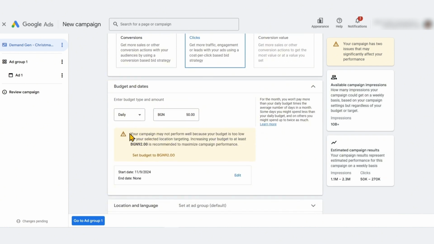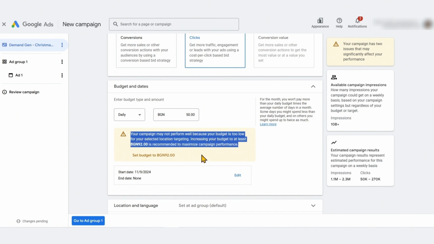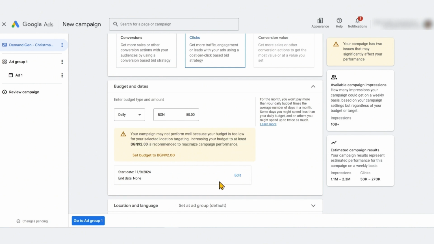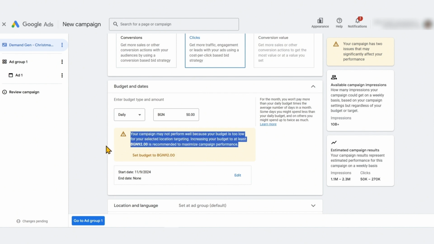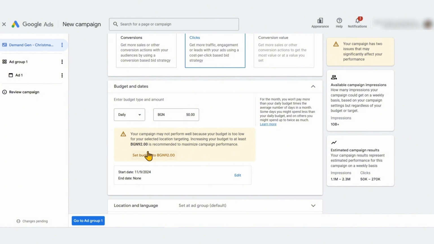The campaign is going to recommend you to set a budget that is usually higher than what you want to spend. So you can ignore this recommendation from Google. Google in general wants you to spend more. You don't necessarily need to spend the recommended amount. Just set whatever budget makes sense for you in the business sense, what you can spend on generating demand right now.